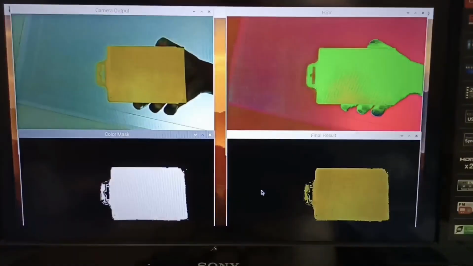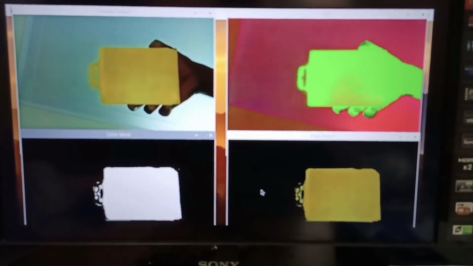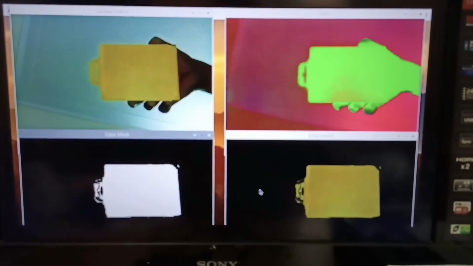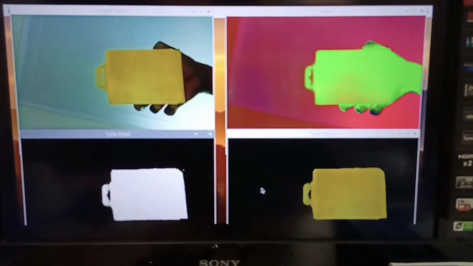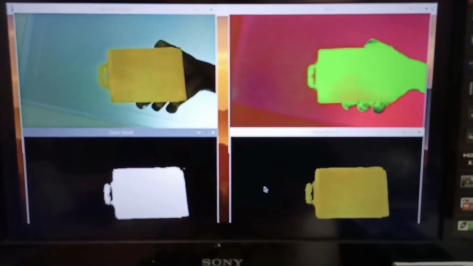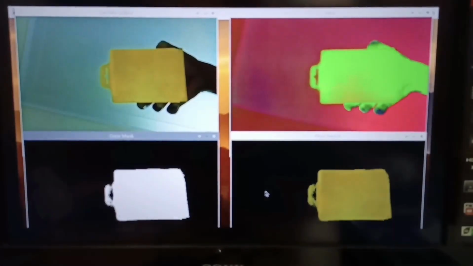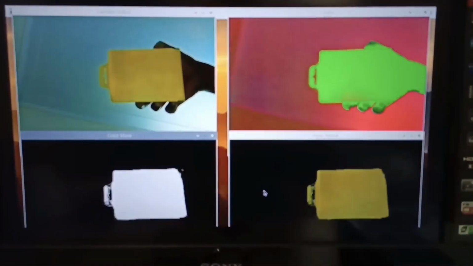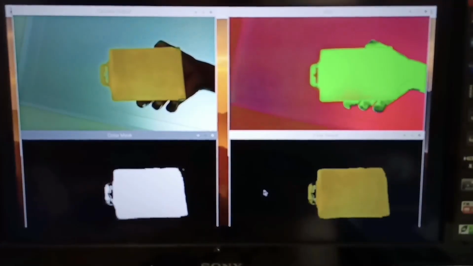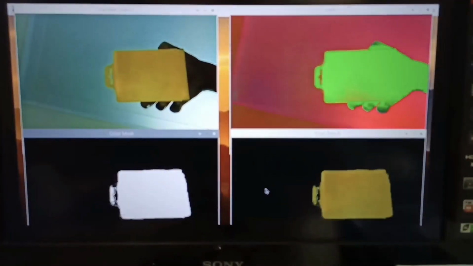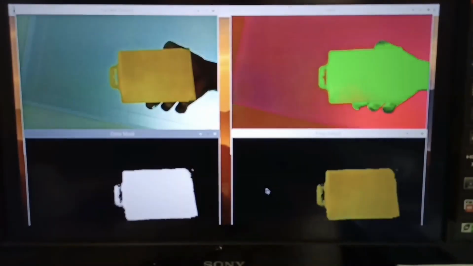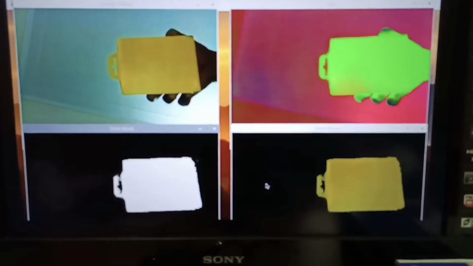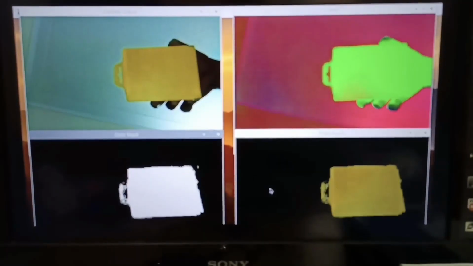And you can see in another window it is taking the HSV value of the input which is coming through the camera, and another window is showing the output. Only the yellow colored region is considered in this window, and the next window is showing the masked region, that is the detected region, which is to be processed further and is considered to be the user, which the trolley should follow. So this is how the background subtraction algorithm is working in our project.